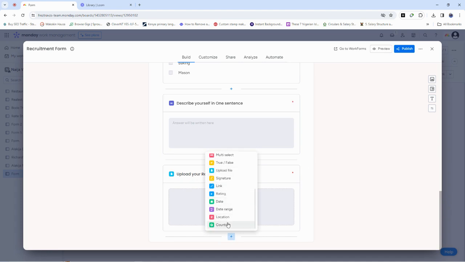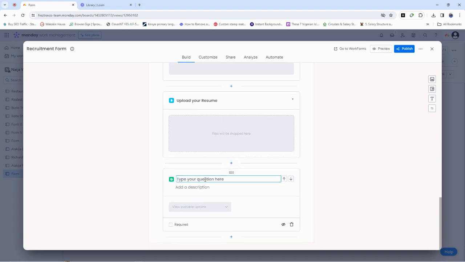But before that, let us add the country of origin. This is not a short text, they can select from the list or drop down at the bottom. So this is going to be required.